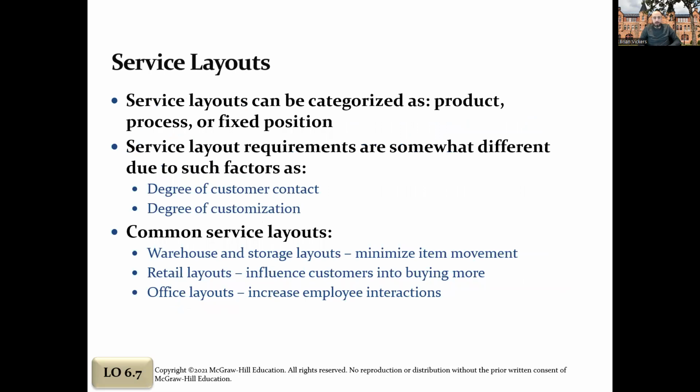So your service layouts, as opposed to your products, are either going to be a product, process, or fixed position type, and whether it's product or whether it's a service that you are delivering, those layout types are still applicable. The amount of customer contact in your service industry helps determine it. A type of service layout would be a warehouse, minimize item movement.